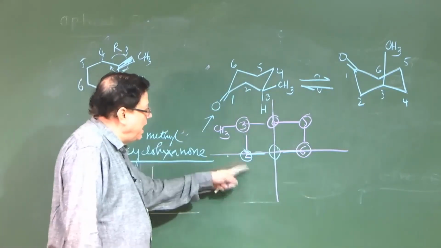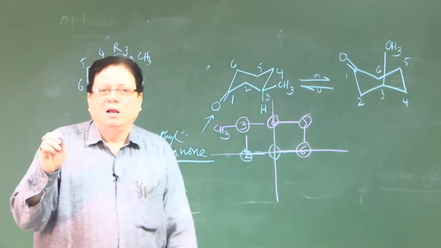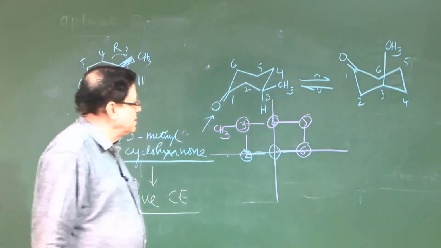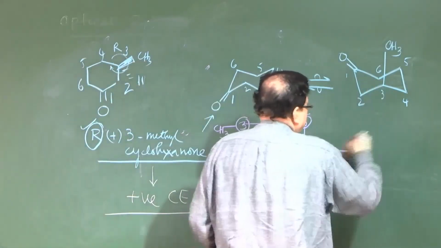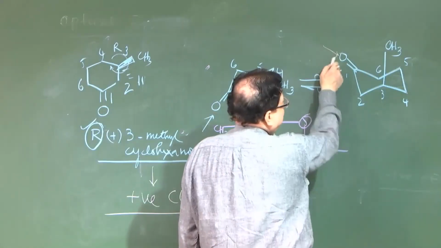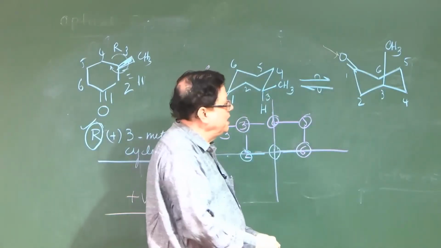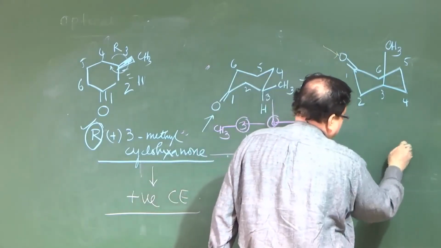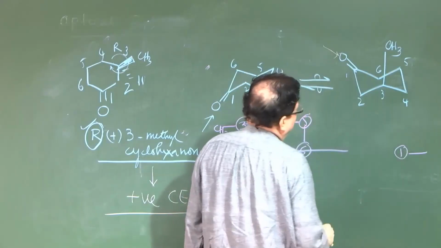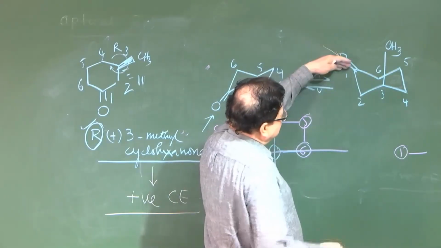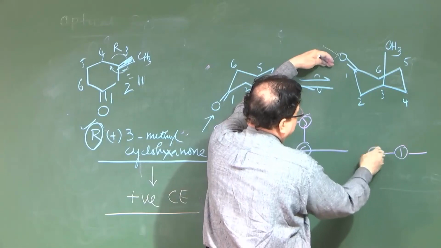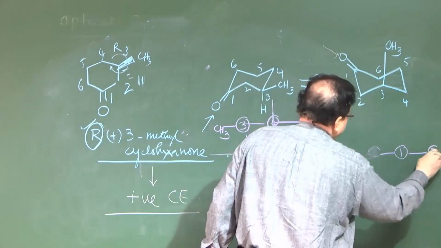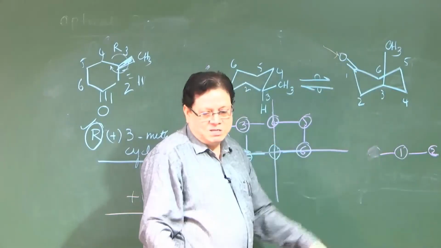You do not actually draw the hydrogens. When there are hydrogens, you do not need to draw the projection of those. It is only the other substituents. If you do the same thing here, the carbonyl is occupying the head of a chair, if you look carefully. Whatever you see from this side, the projection formula will be ditto of that. So, 1 will be on this side. As you are seeing from this side, 2 will be on the left, 2 will be on the right, I am very sorry, 2 will be on the right. This is the way you are seeing it.